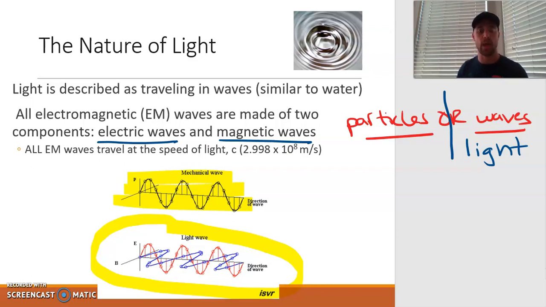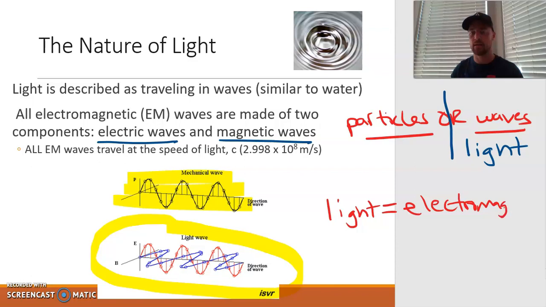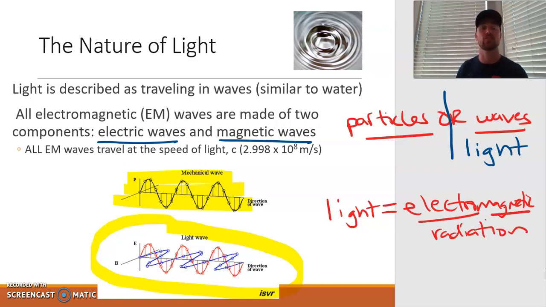It's not that it's two waves, it's one wave, but it just has two parts, the electric and the magnetic, which is why light waves, or just simply light, is also synonymous with what we would call electromagnetic radiation. So you have electro and magnetic in the term to indicate that there's the two parts. So electromagnetic radiation or electromagnetic waves are made of those two properties.